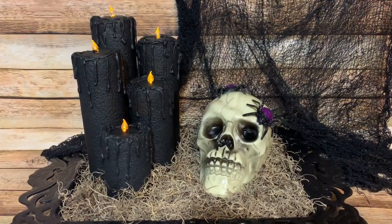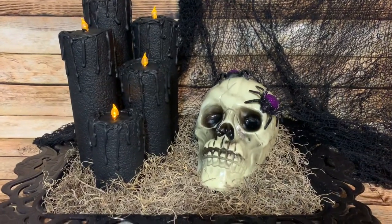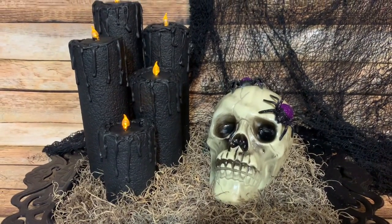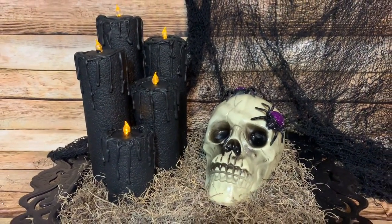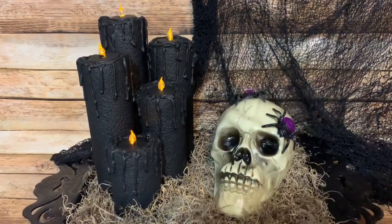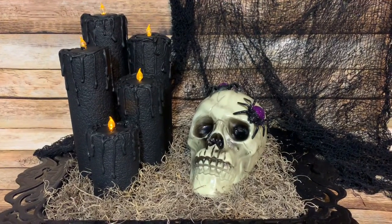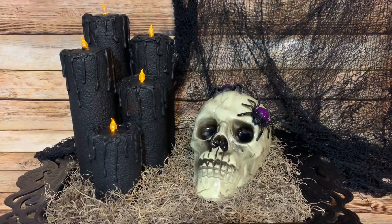Alright, y'all, it is finished. And you know what? I'm not going to add anything else to it. I tried the tiny little skulls at the bottom, and you know what? I just didn't like it. So, yeah, I just glued those candles down, glued the moss down, and then put the little spiders on the skull. And I'm going to leave it like that because I'm happy with it.